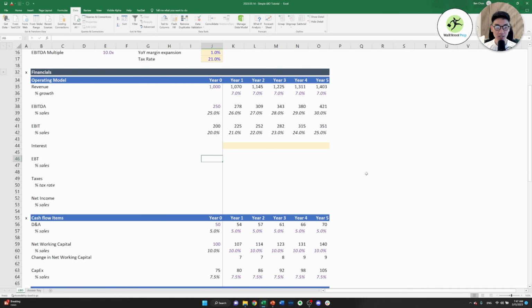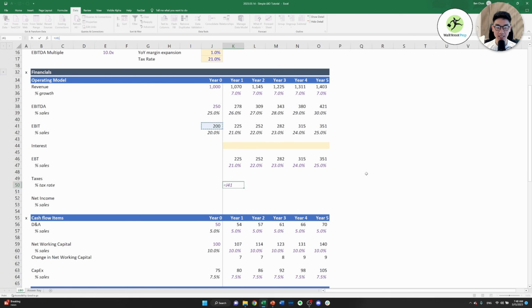Then we have our earnings before taxes. So this we're just going to set up for now. It's actually going to be the same thing as our EBIT since our interest is 0. So we're going to get our EBIT minus our interest and have this as a percentage of sales. Actually, we don't even need this for year 0. So we're going to skip that because we don't have interest figures for our year 0. So earnings before taxes, that's simply our EBIT minus our interest. And then we also want to set up the margin as well. So that's our earnings before taxes divided by our revenue. Then we can copy paste this across.